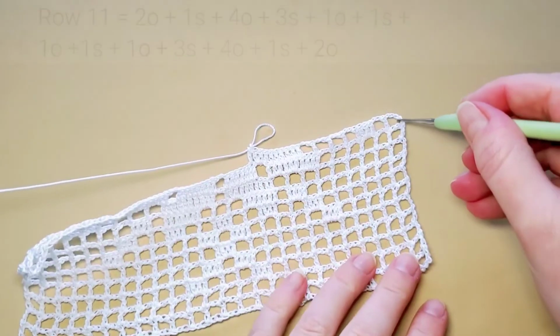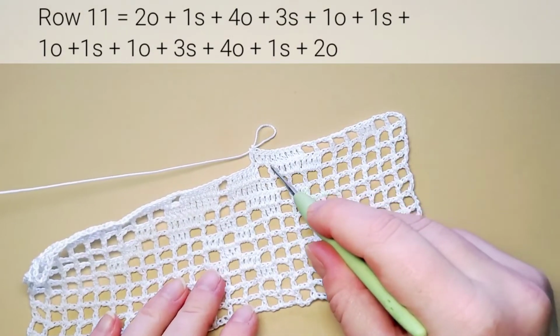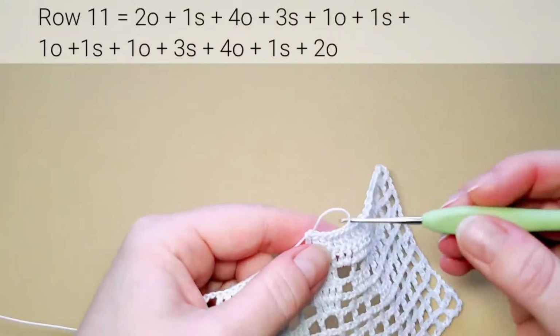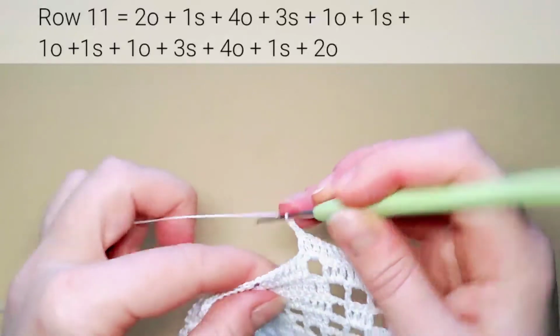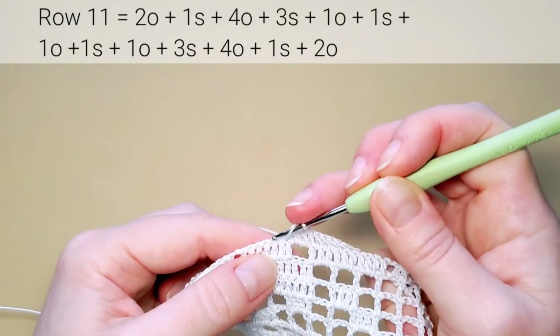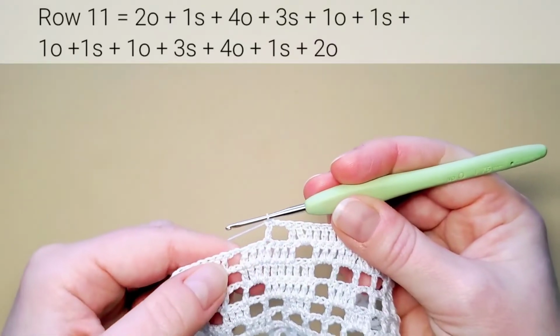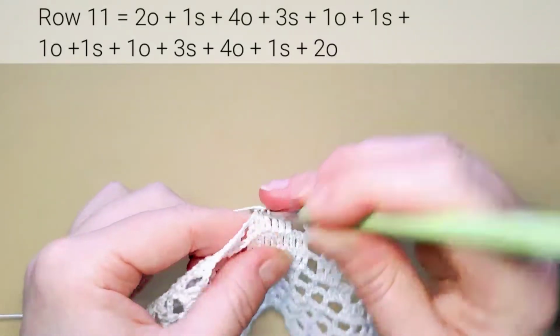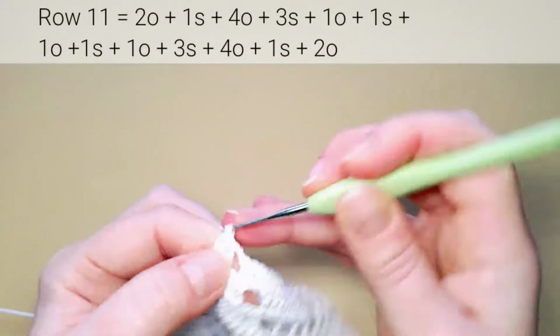So I did here my two open, one solid, four open, three solid. Next, one open, skipping two double crochets here. And now one solid, double crochet in each, next three.